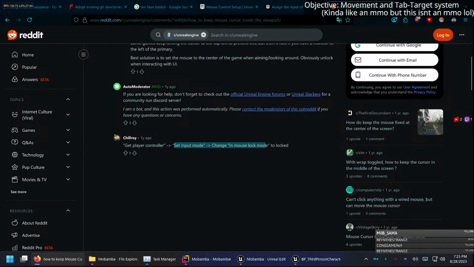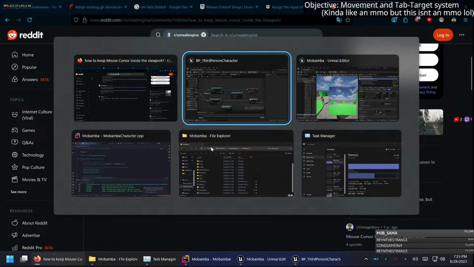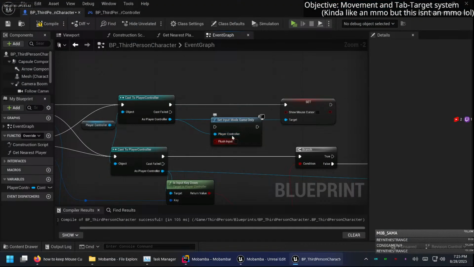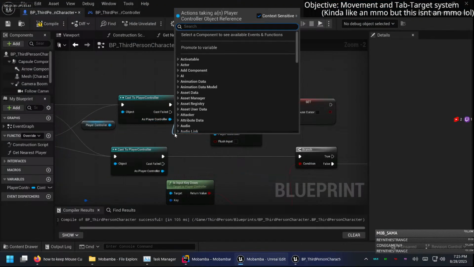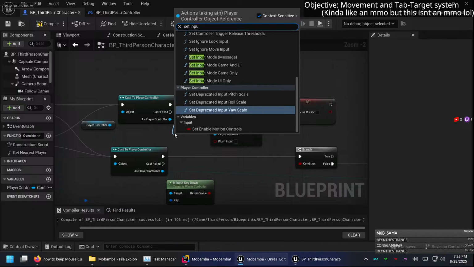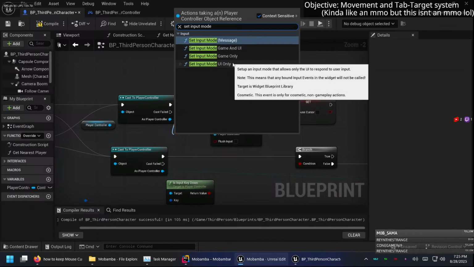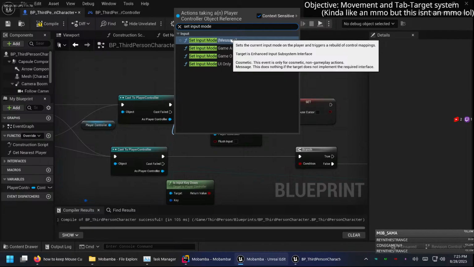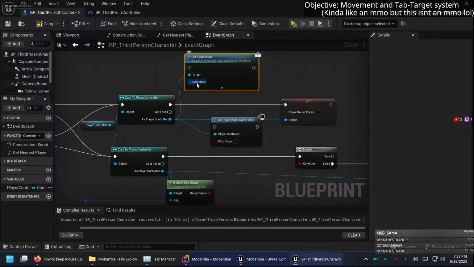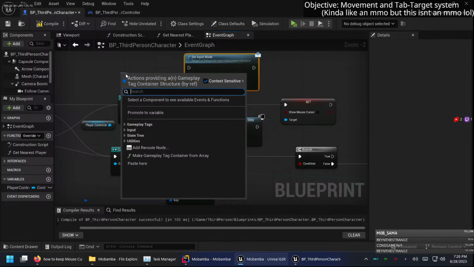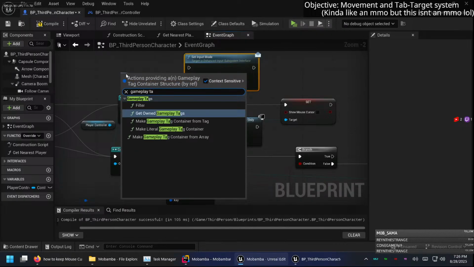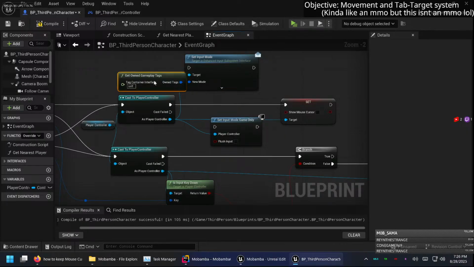See, this... Set input mode, change... That's just not there. Game and UI. I mean, unless it is from this. Play tag. Get owned gameplay tip.